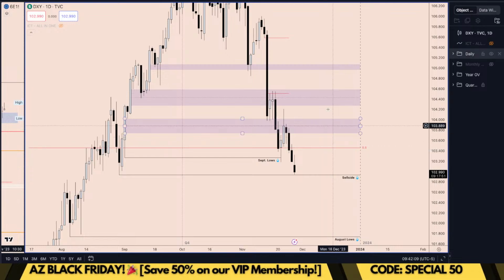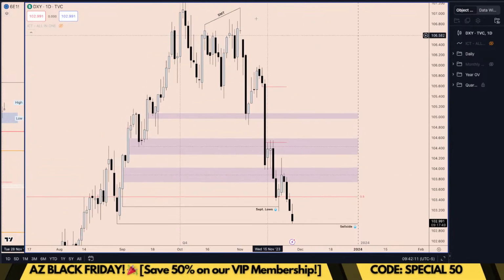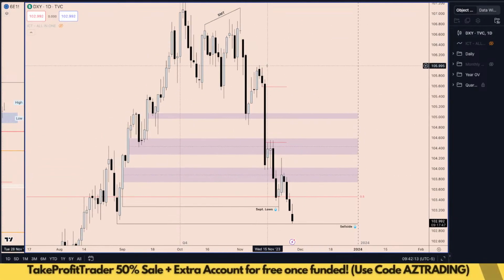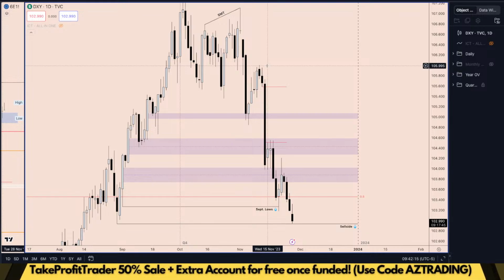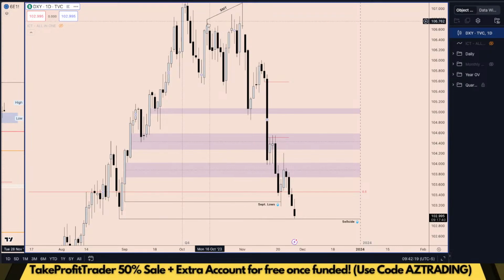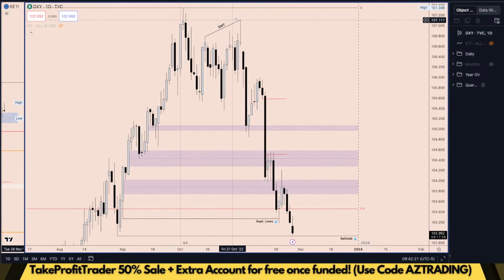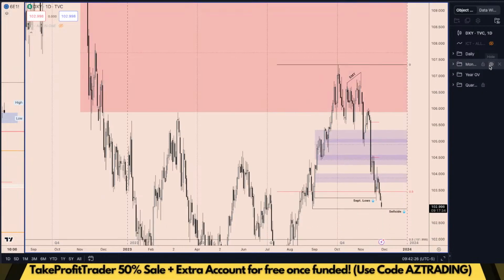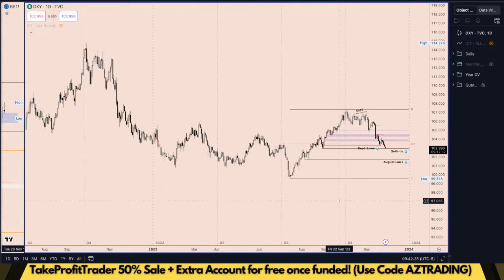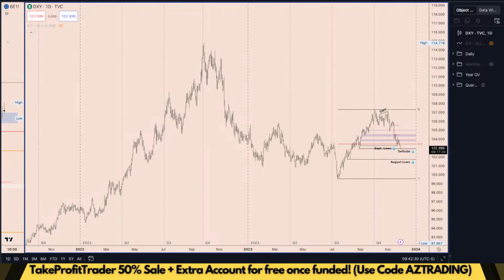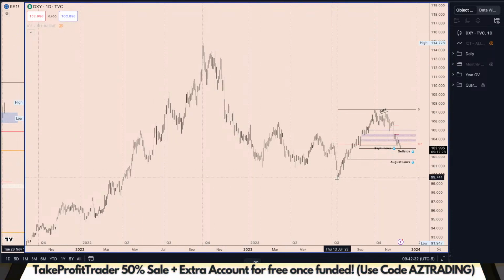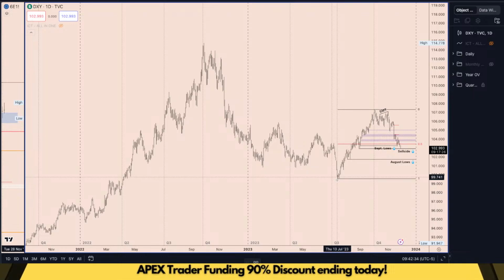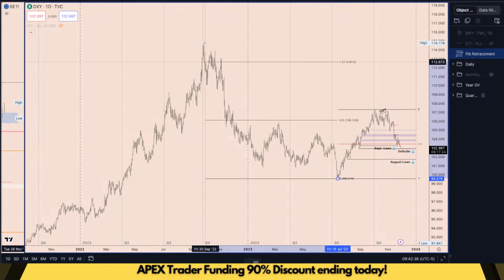So since we've been doing these live streams, we have been pretty spot on, or not me, but well, the DXY has been trading very nicely here on the daily time frame. We saw the SMT divergence to EU. We hit the 50%. Let me turn on the monthly. The 50% of this entire move from the down to the upside.